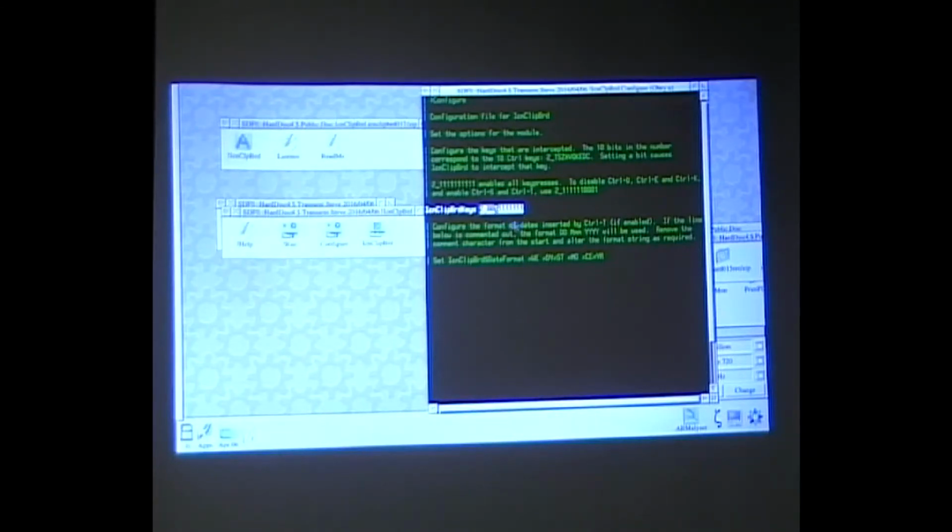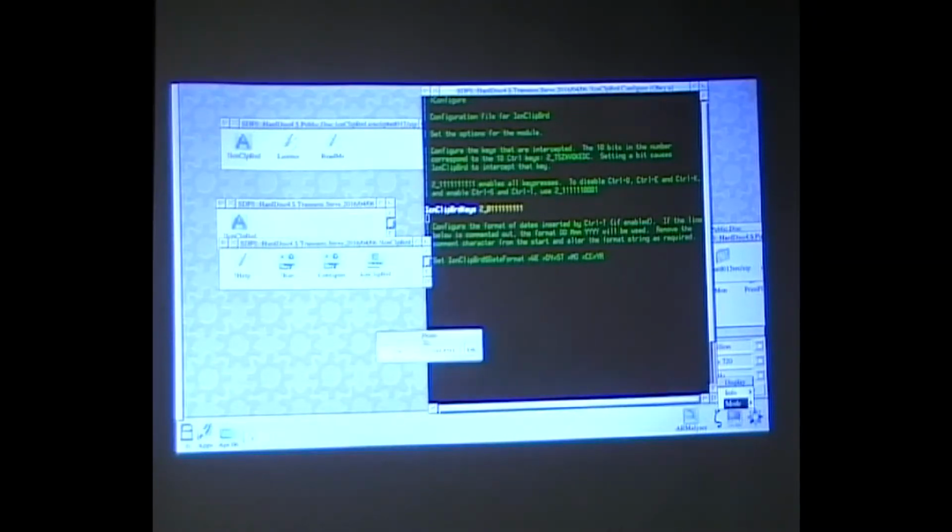So if I just set that bit to 1, which you might be able to see corresponds to the S bit there, save that, and then rerun, or just run that configure file, that should turn Control S on, and suddenly I've gained the ability to press Control S on the writable icon and change the case of any letter, which is very much like what you get in a word processor.